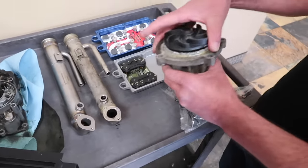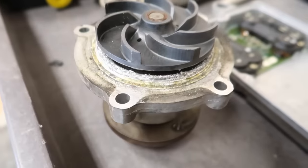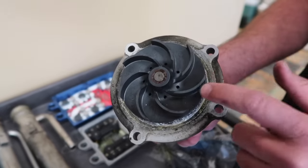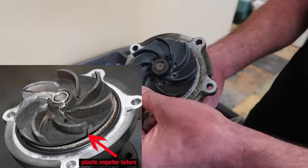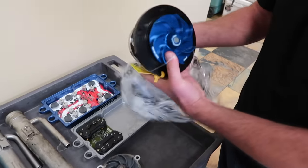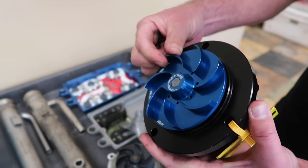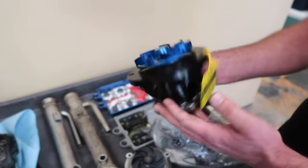Now this is the stock 6-liter water pump, a pretty stout unit except for this impeller right here. This propeller-looking thing is actually an impeller, but it's made of plastic, it's composite. This one doesn't look so bad, but we've seen them crack. We've seen these things start to degrade, and you can almost crumble them with your fingers. Oh my goodness, yeah. So what we do is build our own. Here we go. It's got upgraded bearings in it. It's got a warranty on it. This is aluminum. These impeller blades are not going to degrade like the plastic ones. So this is a great part to have. Plus, it's really pretty. Oh, absolutely.